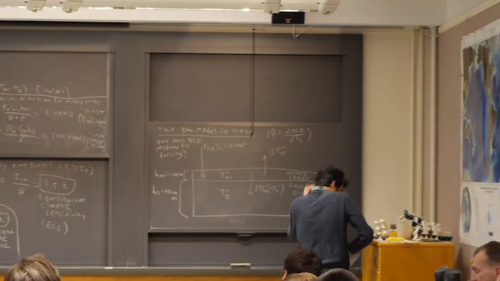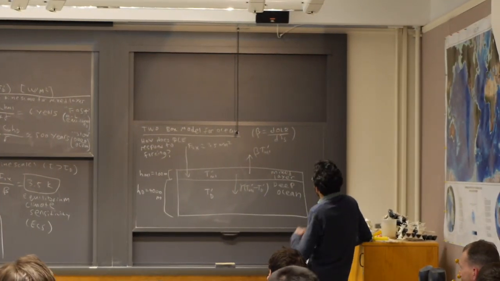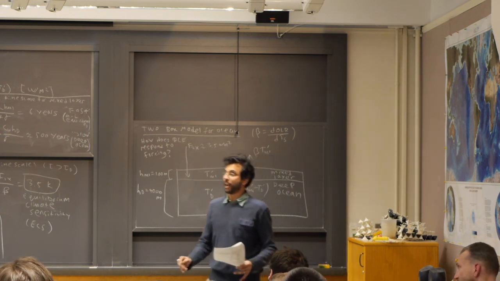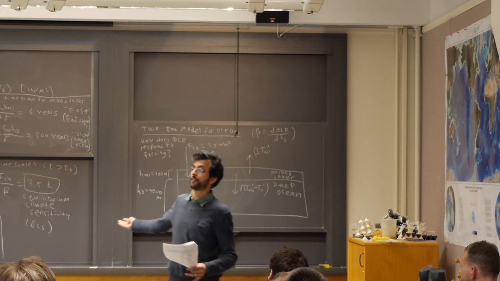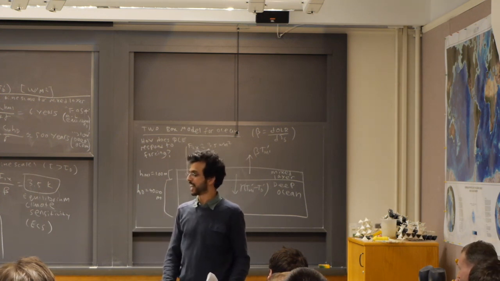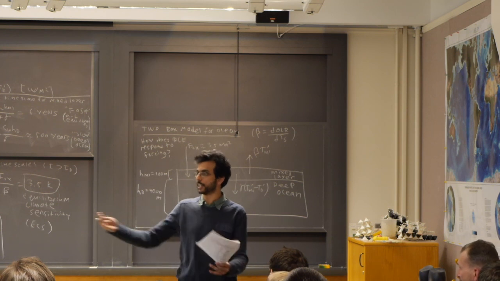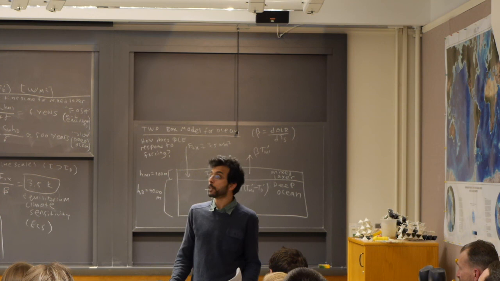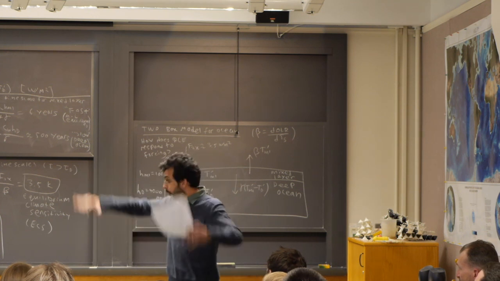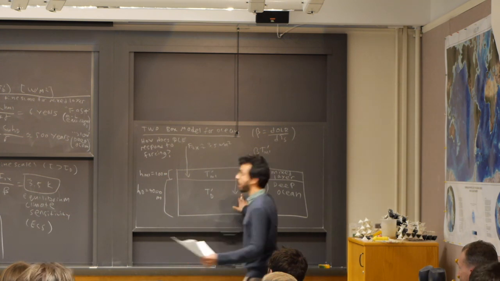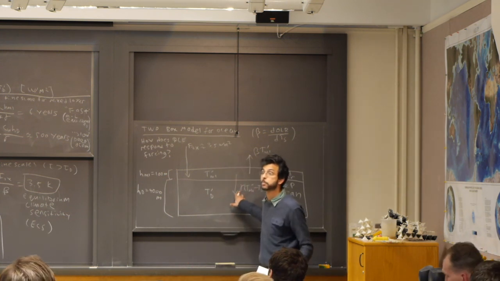Let's see. So what is the mechanism of heat transport from the surface down? That is a great question. I told you I didn't have a simple model for gamma. So I emailed someone at GFDL, and I said, do we have any simple models for gamma? Beta, I can estimate. And they said no. So it's a number you get from models, and the models have the whole deep ocean circulation in there. So you can think of all that physics, the entire ocean dynamics, as being wrapped up in gamma.